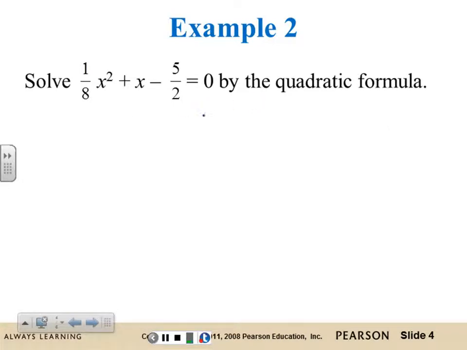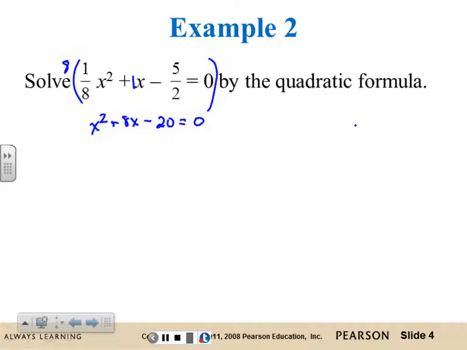So when you have an equation that has fractions in it, remember to get rid of those fractions, you're going to multiply everything by the common denominator. So the common denominator between 8, 1, and 2 is going to be 8. So I'm going to multiply everything by 8. So I'm going to have 8x squared plus 8x, because there's a 1 here, minus 2 will go into 8 4 times, and 4 times 5 is going to be 20, is equal to 0. And that should not be an 8 up here. That should just be an x squared, because 8 cancels out with the 8, leaving you with 1. So you just have x squared plus 8x minus 20 equals 0.